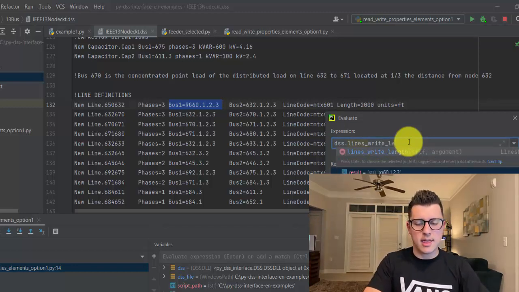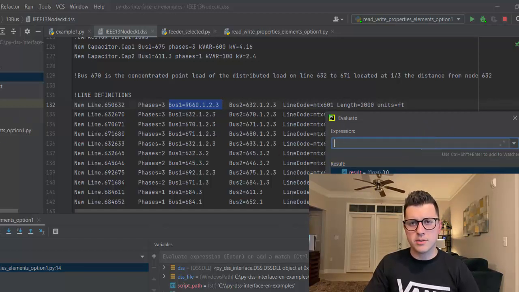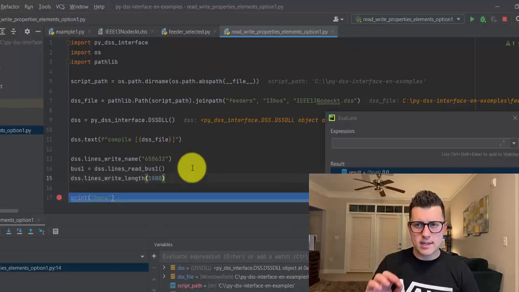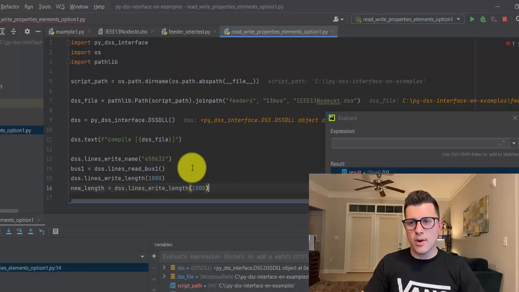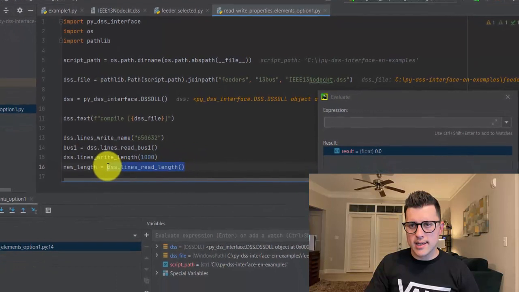I'll change the length, and the length is going to be now 1000. It returns a float, doesn't matter what's returning. Now I will write the length, and now I'm going to get the new length just to make sure I'm getting what I want. Just change it and then read it.